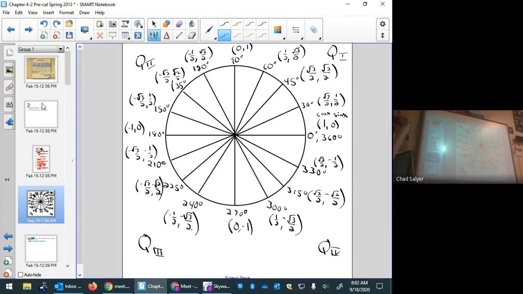So that, ladies and gentlemen, is the unit circle constructed from scratch. If you can do this, you never have to memorize it. Now, it's tedious. It takes a lot to learn it. But once you've learned it this way, you never have to memorize it because you can derive any value from scratch that you need. And it's a handy skill. Trust me, it's one that I lacked when I came out of high school.